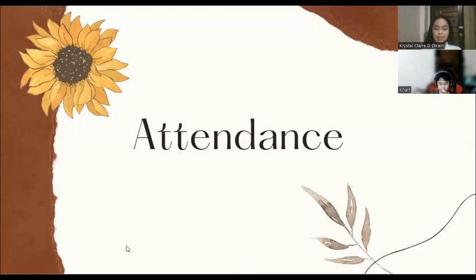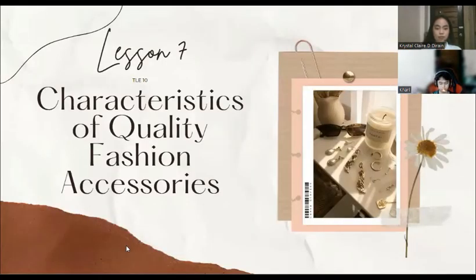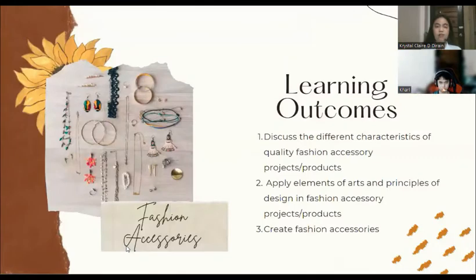Very good, class. So, our lesson for today is all about the characteristics of quality fashion accessories. So, for the learning outcomes, by the end of this lesson, you are expected to, Mr. Dirain, kindly read the three learning outcomes. Discuss the different characteristics of quality fashion accessory projects or products. Apply elements of arts and principles of design in fashion accessories projects. Create fashion accessories. Thank you, Mr.